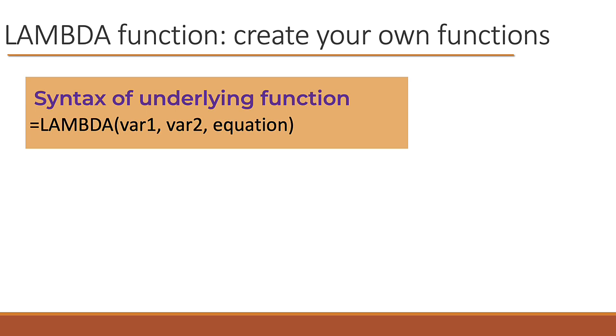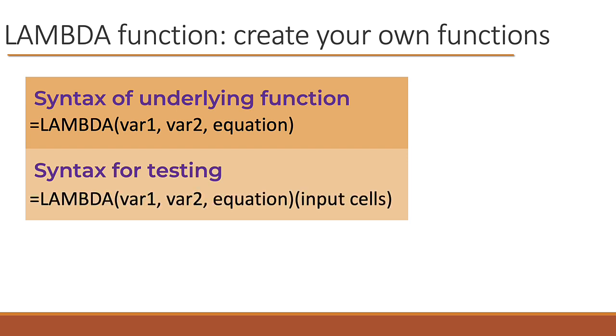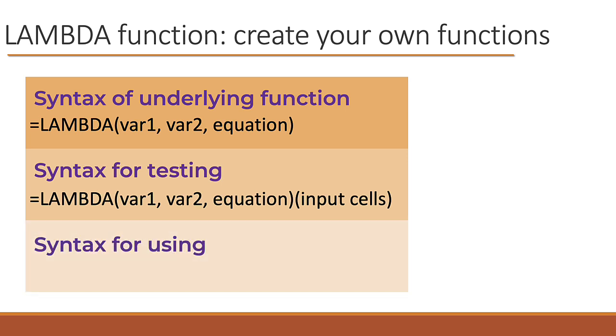But you want to test it and see if it works. To do that, you put it on the worksheet, and that's where the second syntax comes in. You'll notice there are 2 sets of parentheses. You have the lambda function as you defined it in the Name Manager dialog box, and then that second set of parentheses is how you pass it the actual data. Now there's a third syntax, and that's how you actually use it on the sheet. In the Name Manager, you give it a name and tell it what data it's getting, and this is where you have it do its thing. So it's whatever your function name is, and whatever the input cells are that you gave it, and that's it, just like a regular built-in Excel function.